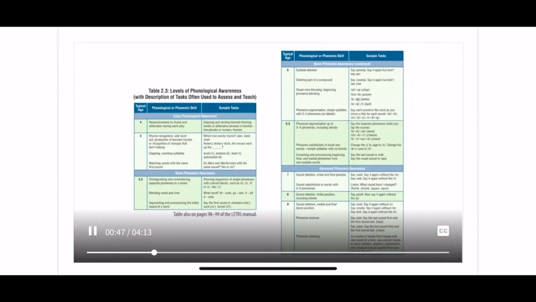With that in mind, let's talk about some important overarching principles for teaching phonological skills. These principles are also outlined in your letters manual. First, follow the progression of skills listed on this chart. Be aware that some tasks are more difficult than others. Your goal is to guide students to see and differentiate the internal details of a spoken word in increasingly fine detail, so these details become etched in memory.